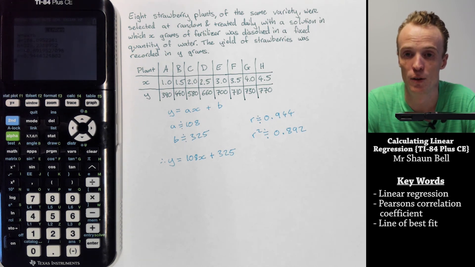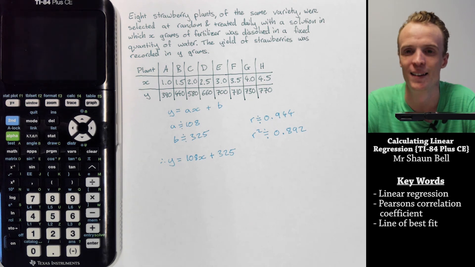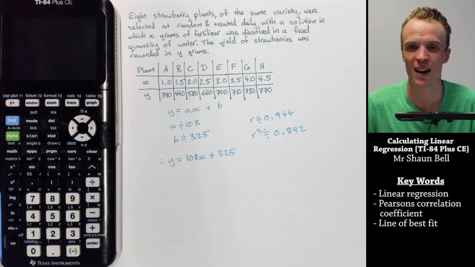And that is how we put lists into a TI-84 Plus CE calculator and find the equation of a linear regression model by using those lists. In the next video, I am going to interpret what this a, b, and r squared value actually mean in the context of our problem here.